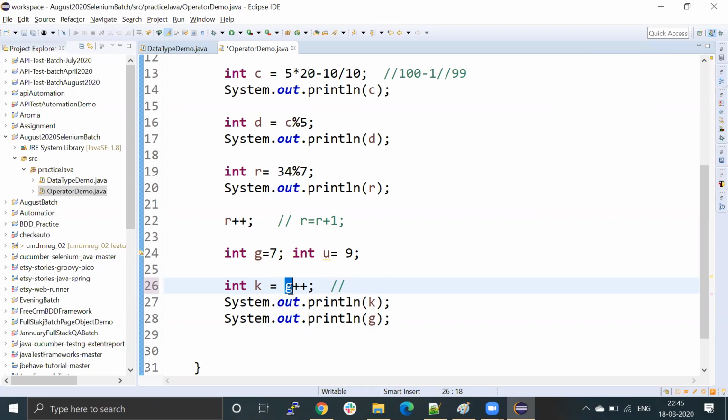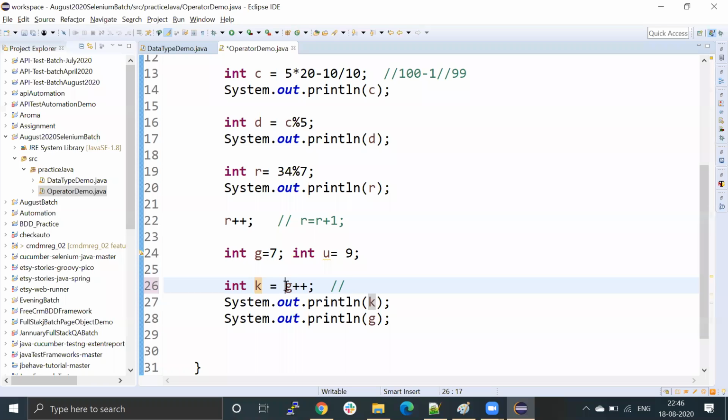G++. So let's understand the assignment operator here. I told you how the assignment operator works. This is the assignment operator, equal to. The right hand side is executed first, and then whatever is the answer will be allocated or assigned to K, the left hand side.